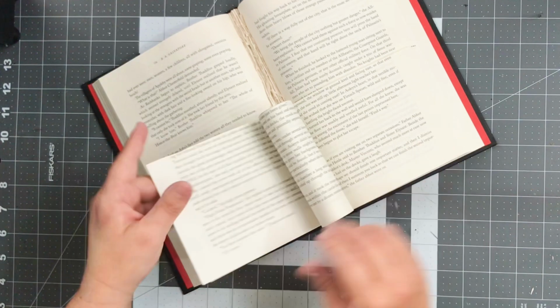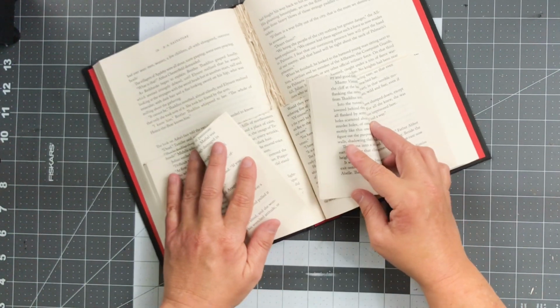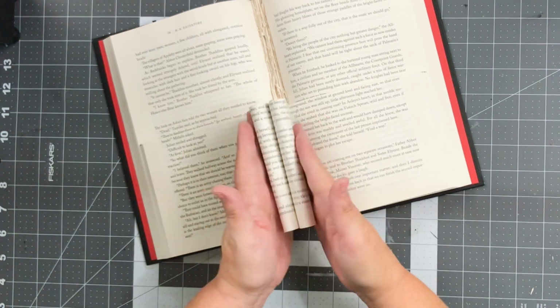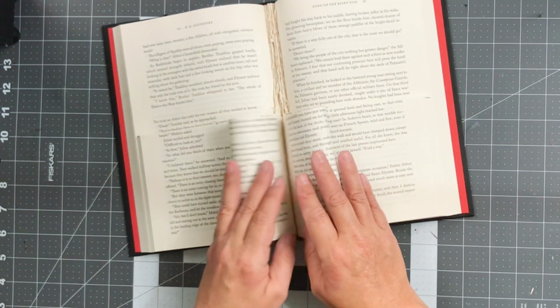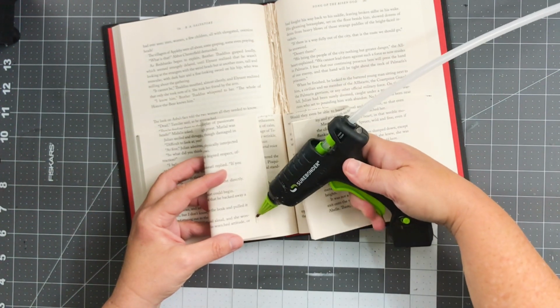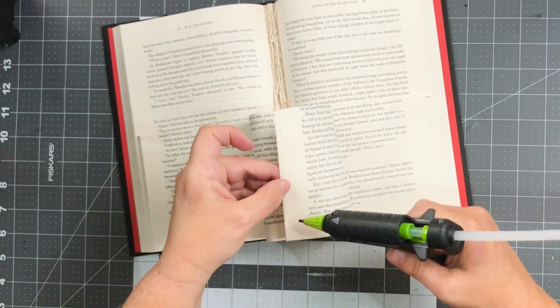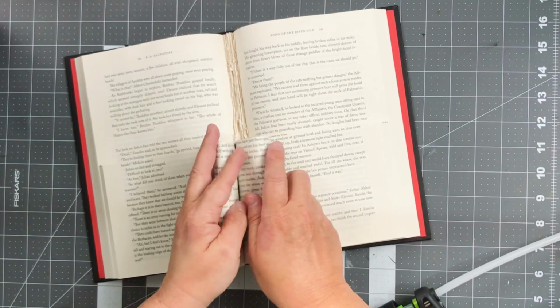And then I took sections of the book pages, about 5 pages a piece. You decide how big you want your little tubes to be, and then fold them together towards the center. And then to secure them, I just use a little bit of low temp hot glue and made a simple line, put it into the book spine, and tucked it neatly away.